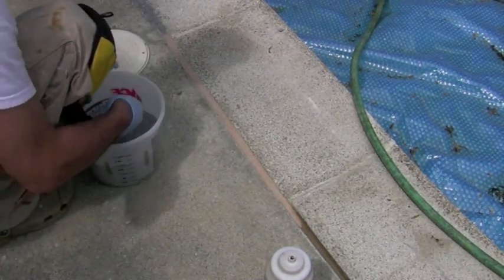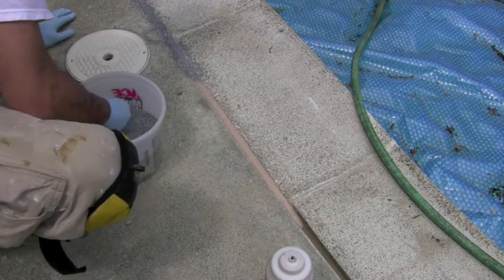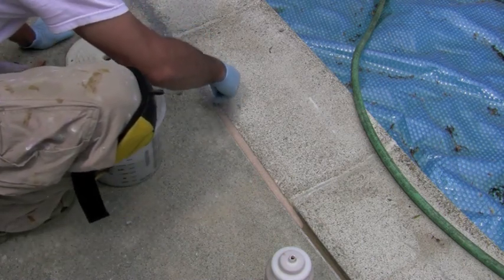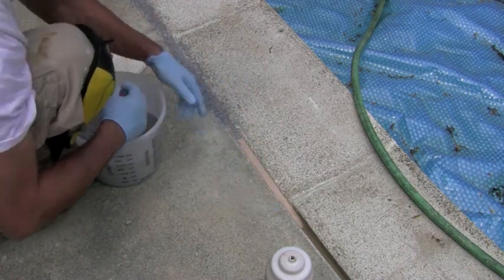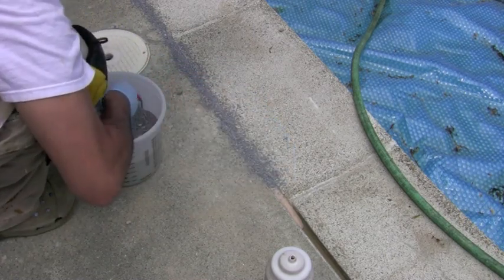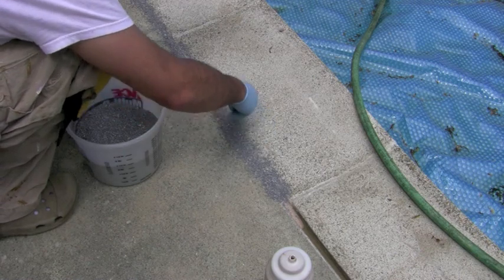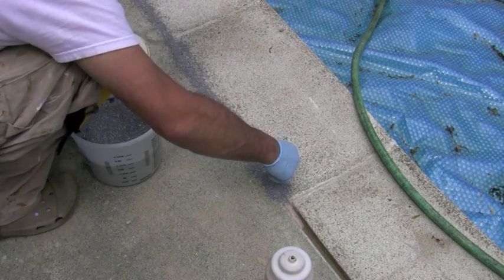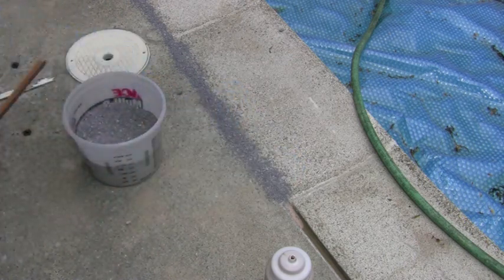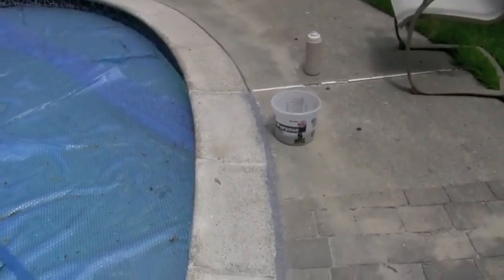Whenever you do a project like this, as you do it a little bit more, you realize certain things — you get a little bit better, you get a certain process down. One thing I've learned is as you get to the edge of where you finish putting your last bead down, it gets lower. So bring your top sand up to the edge but don't go all the way. This way when you put your next round on, you can make it equally as high as the rest and it won't look funny. I'm very, very impressed with this stuff. Off to mix a new one.